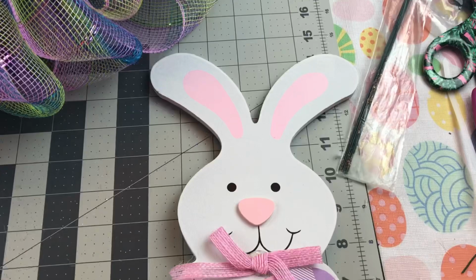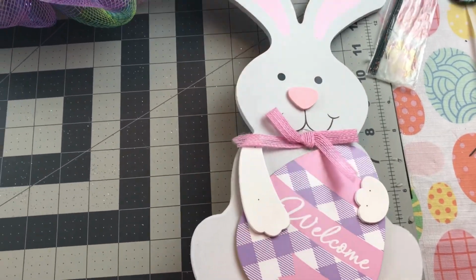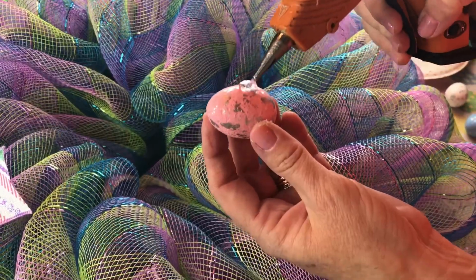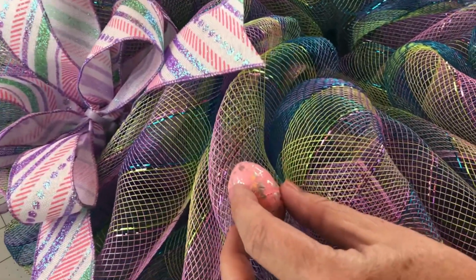So that's how my bow looks. And now here's my cute bunny sign from Dollar General. I just hot glued some pipe cleaners on the back to attach it to my wreath. And then I'm just hot gluing some little styrofoam Easter eggs onto the wreath too.